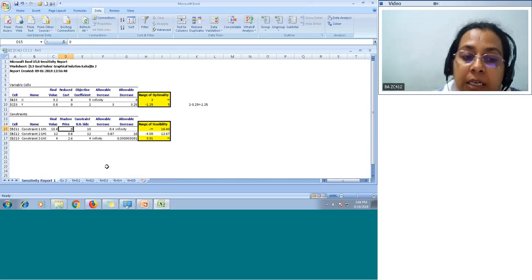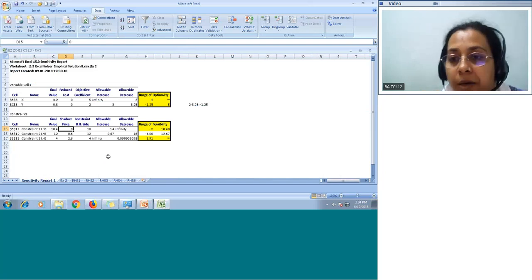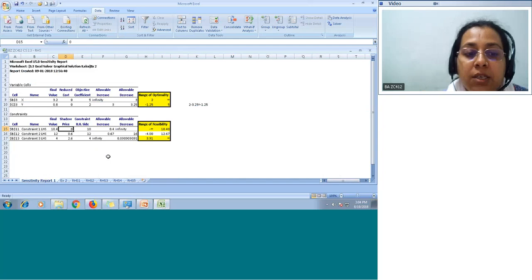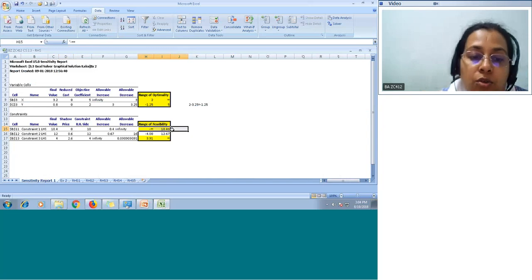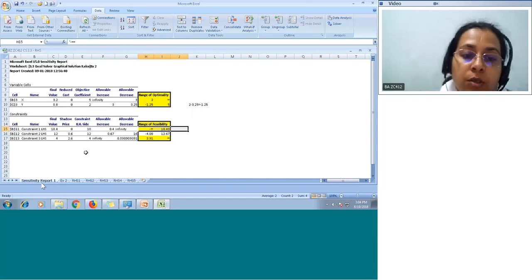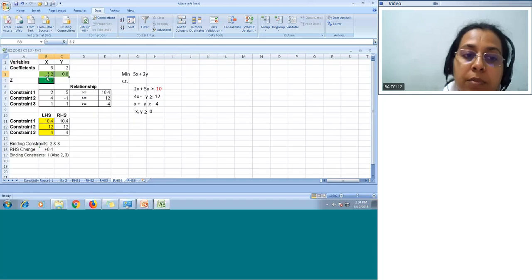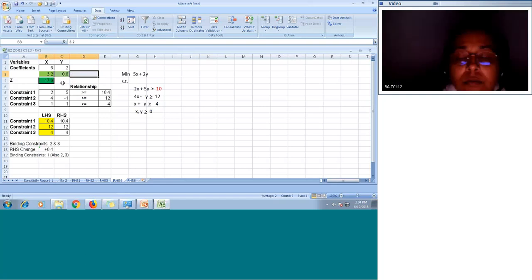So for the initial problem, if this is a non-binding constraint, then it's not playing a role in the objective function value, right? So it is not a binding constraint, so it's not playing any role. We don't have anything to do with this within this range. So what happened here also, if I added 0.4, but shadow price is 0, so there is no change. The sensitivity report is also telling us how much change is allowed in the right hand side of the first, non-binding constraint, which will not affect our solution. This remains the solution of the original problem as it is.